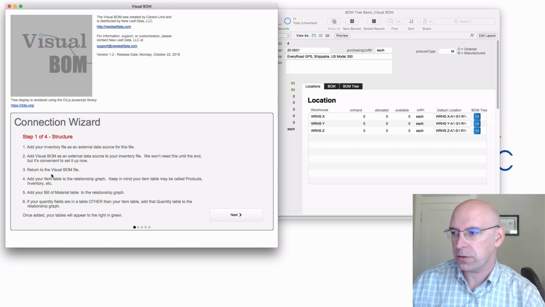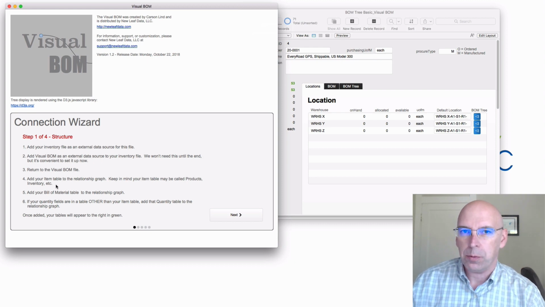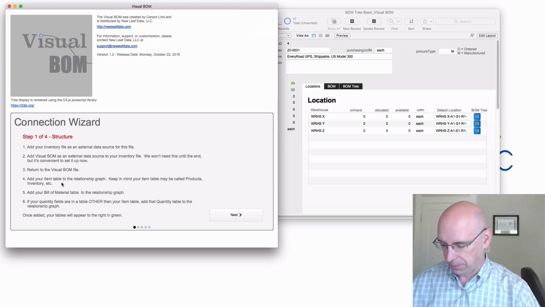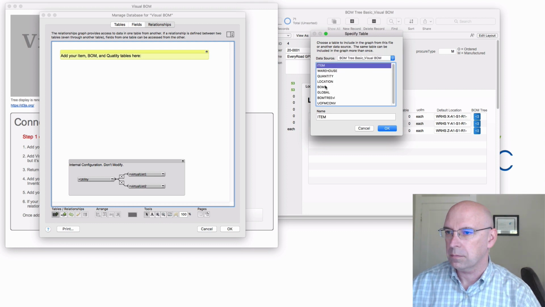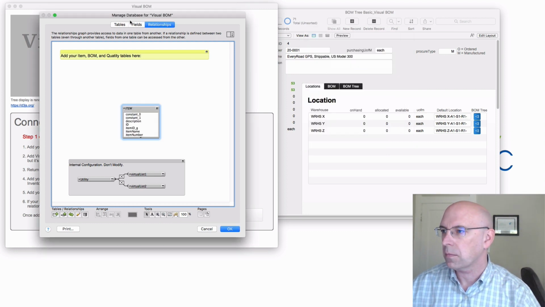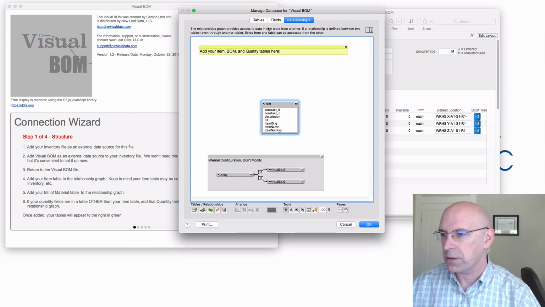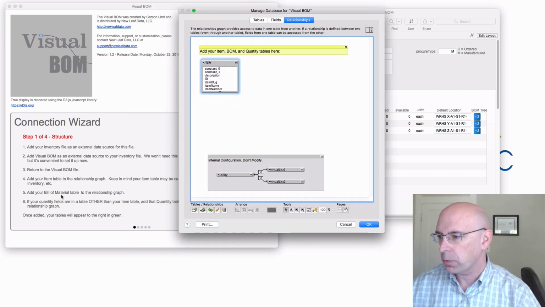Our third step is simply to return to the Visual BOM file we have. And now we need to add a couple of tables to our relationship graph. Let me pull this off to the side. We need to add a few more tables here. We need the item table to the relationship graph.